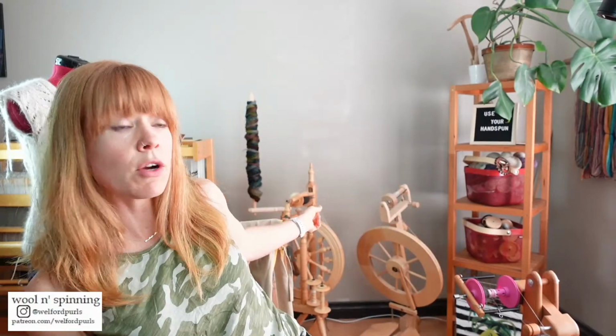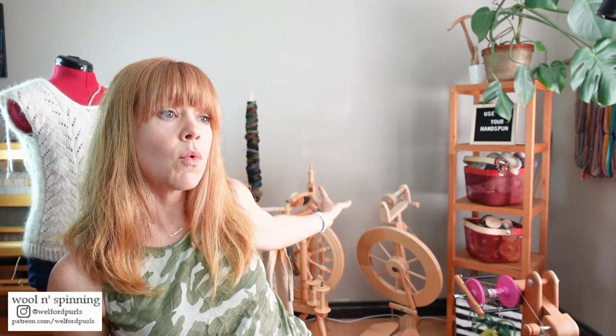When you pre-draft the roving, it just created this lovely bouncy airy prep, and so I ended up putting it on my distaff on my Kromski. So you can see that I've got my distaff dressed behind me with some fiber from West Coast Color, which is here in Tappan, British Columbia. Our friend Lynn Anderson, if you guys want to check her out. I've talked about Lynn lots over the years. And so I loaded it onto the distaff, and I just kept it up on the wheel like that and spun off the distaff. And I just kept unwrapping it when I needed more fiber.